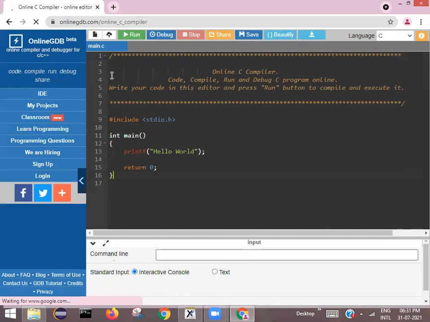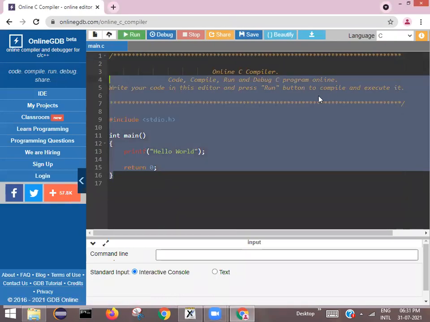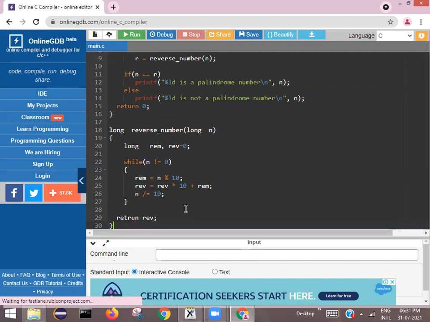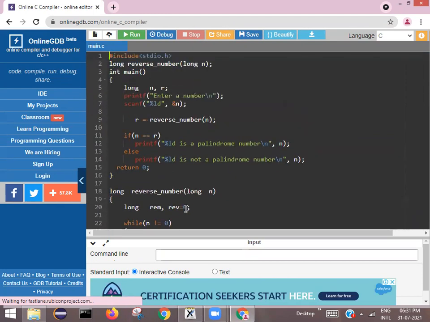Remove everything, then copy paste your program here. So this is our program. Then we try to run the program here.